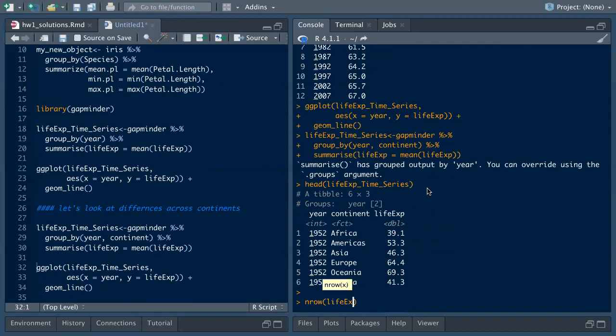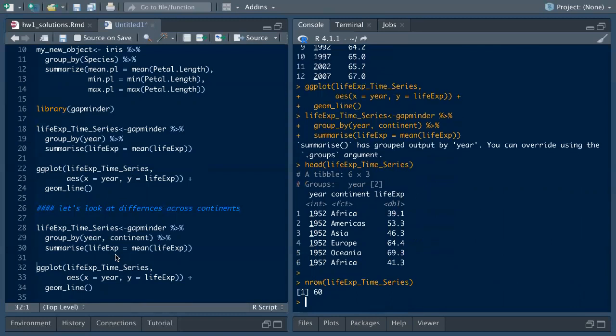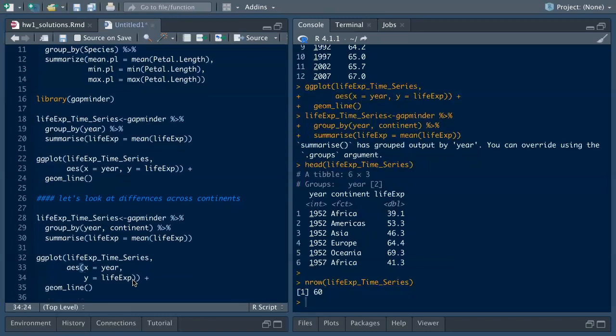Now I'm going to have 12 times the number of continents in the data, which is not exactly equal to the number of continents in the world because they collapsed the Americas. But there's going to be 60 rows in this data frame instead of 12, right? Because there are 5 continents in the data times 12 years possible. So we get 60.